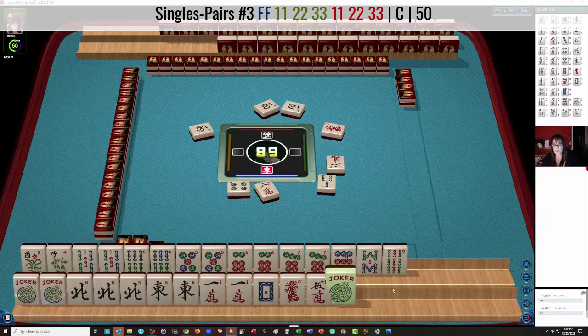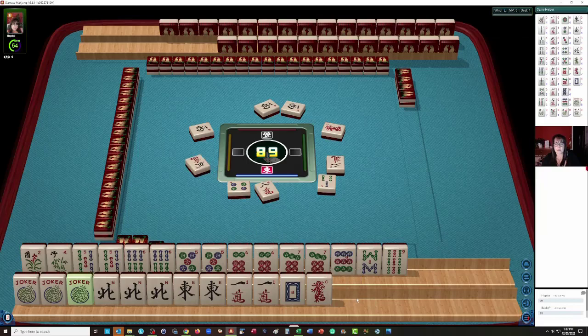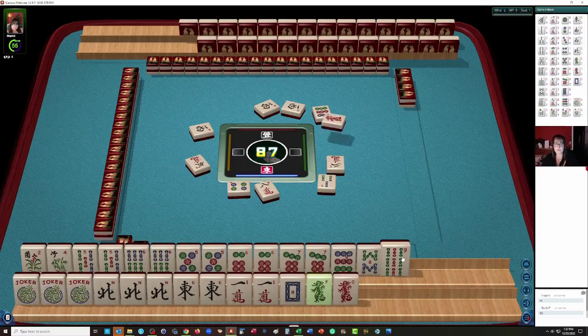Of course, we're not ready for a quint there. There's a joker. That might be helpful. Let's let the five crack go. Five. I was thinking maybe we could do 5, 6, 5, 6 red dragon, but we would need to dedicate a joker there. Nine dots. Okay, green dragon. There's an option for us. Let's let the nine bam go.